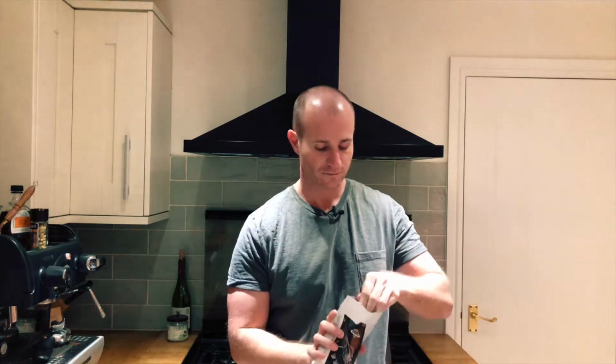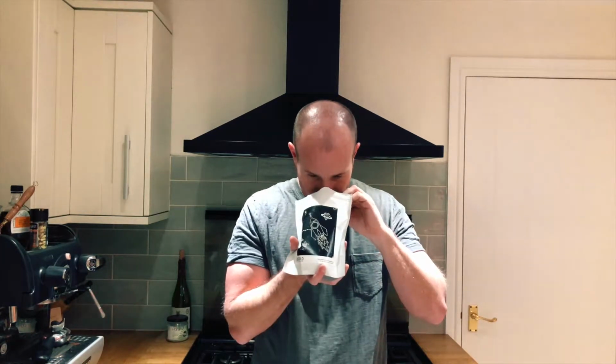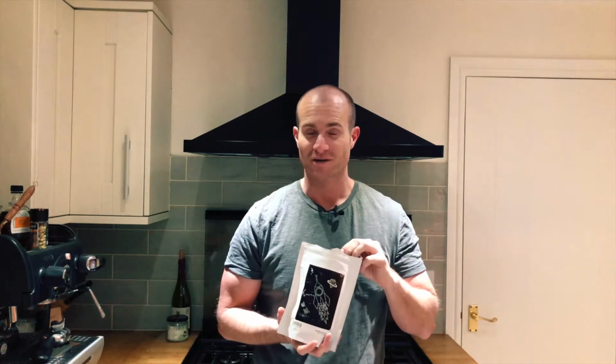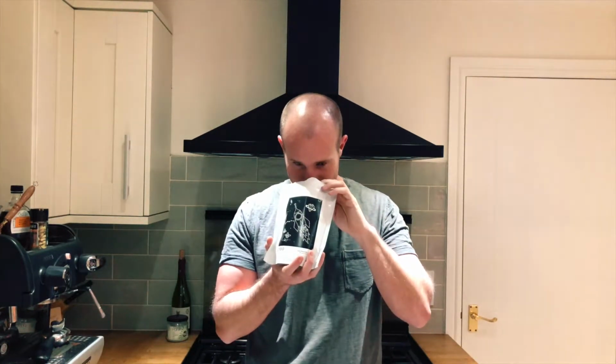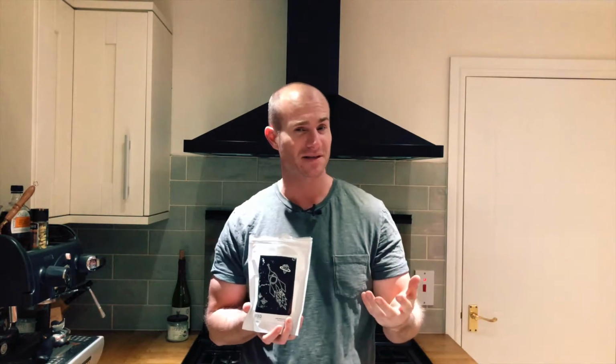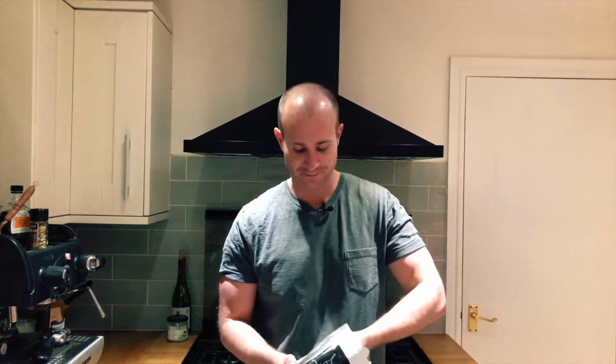What does it smell like? This is probably the most important part to me. Still a sealed bag. Let's give it a little whiff. Very much milk chocolate. That's the very first smell that jumps out of the bag at you, that milk chocolate. Certainly a creamy texture. The strawberries, I wonder how that's perhaps going to come out in the coffee itself. Again, that's going to be the next part, but certainly from that first smell, a very creamy milk chocolate flavour is very dominant in this bag.